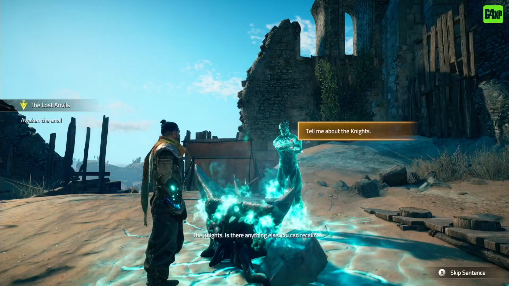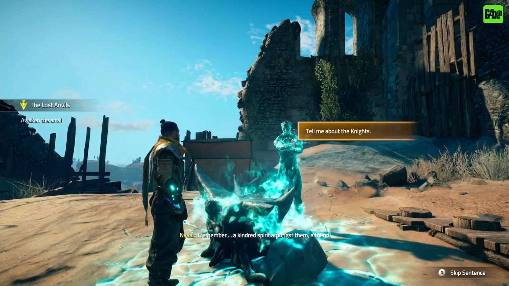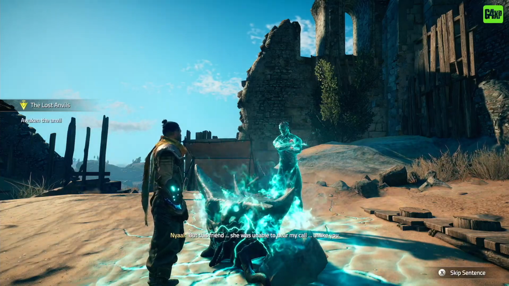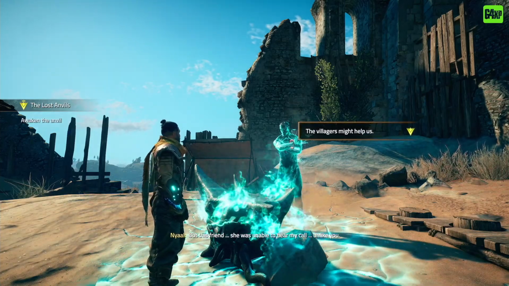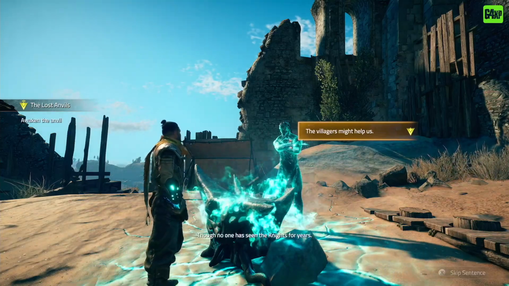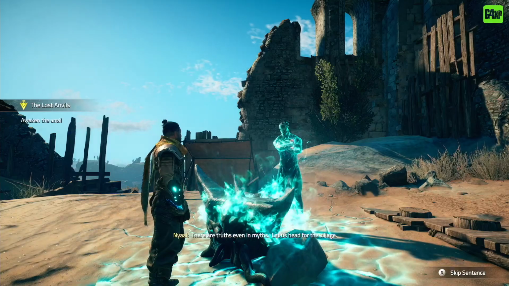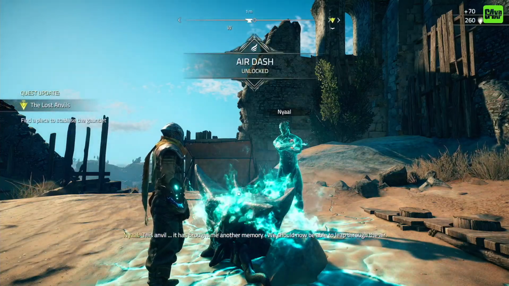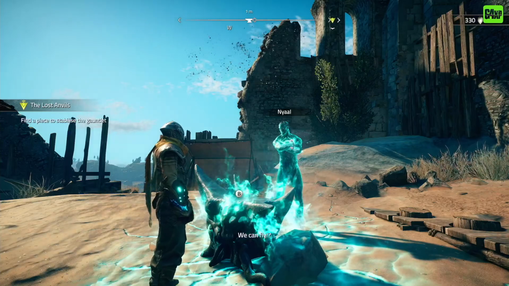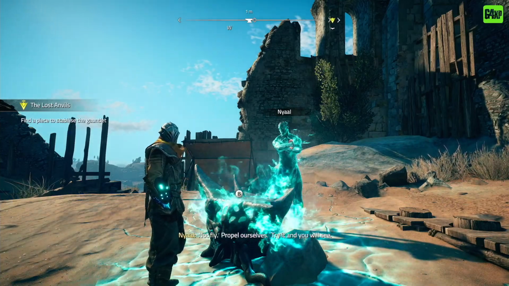The Knights. Is there anything else you can recall? I remember a kindred spirit amongst them. A friend. But this friend, she was unable to hear my call, unlike you. That settlement nearby. Castrum 7. Perhaps the people there know of the Knights. Though, no one has seen the Knights for years. There are truths even in myths. Let us head for the village. This anvil, it has brought me another memory. We should now be able to leap through the air. We can fly. Not Ooh. Fly. Propel ourselves. Yeah, just don't get too carried away.